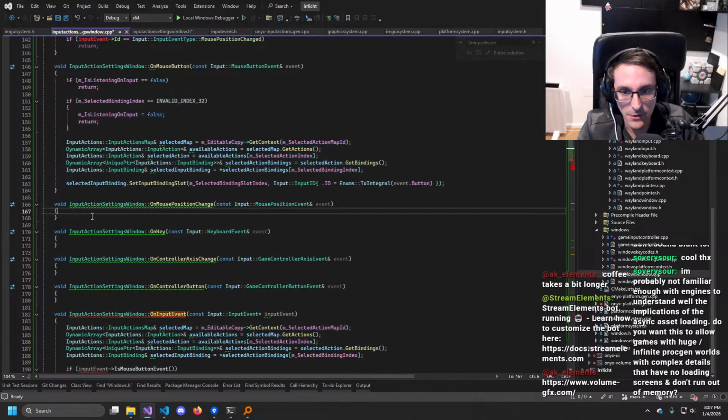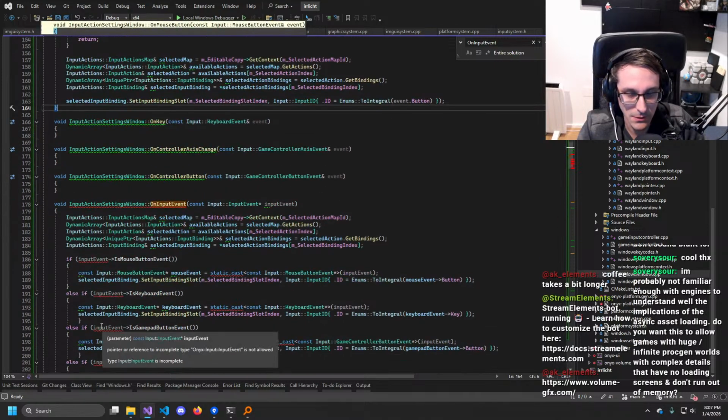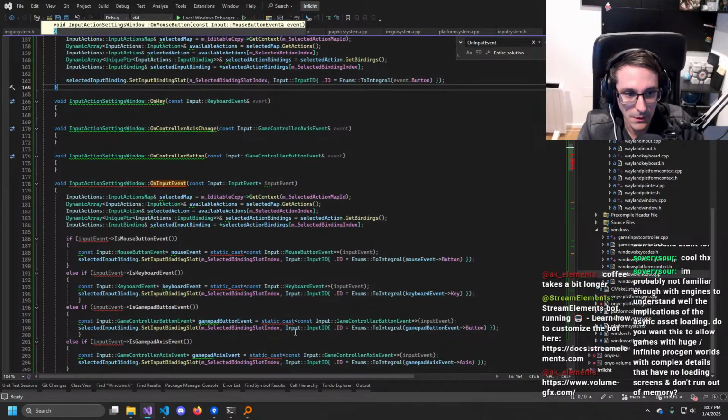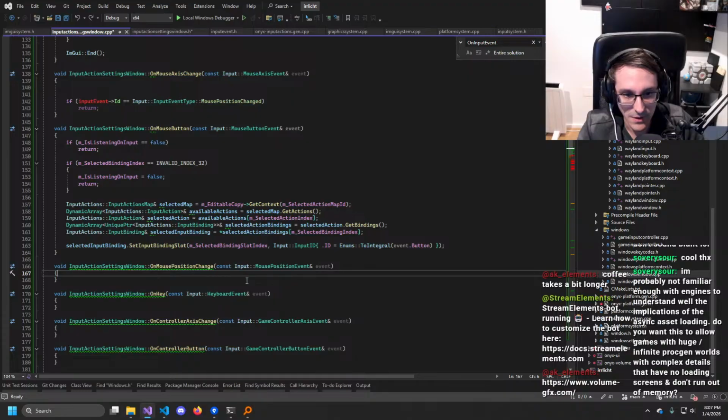And on mouse position change, we probably don't care. I mean, I will have them, but I probably don't have them implemented for now.